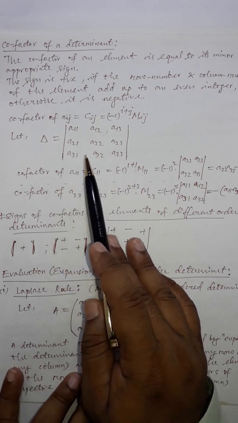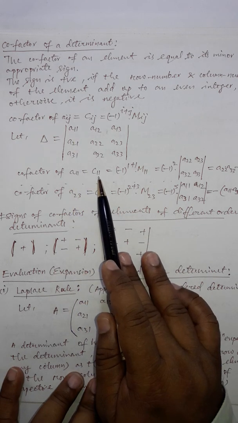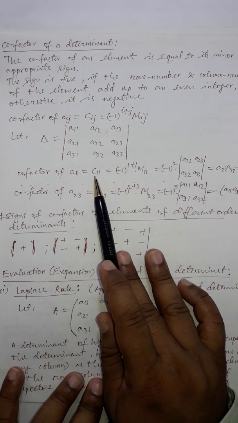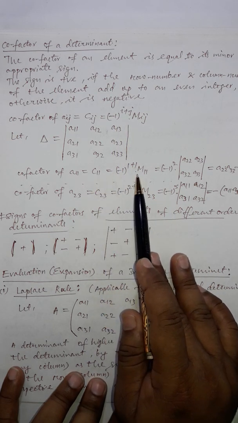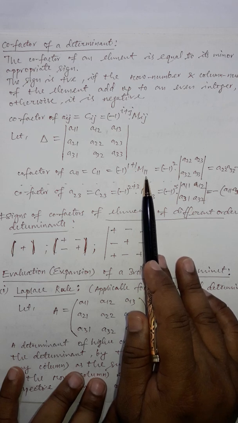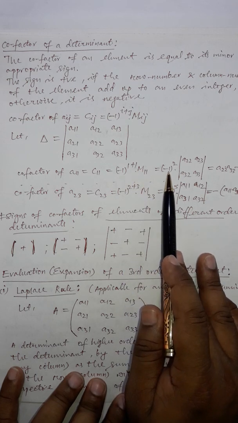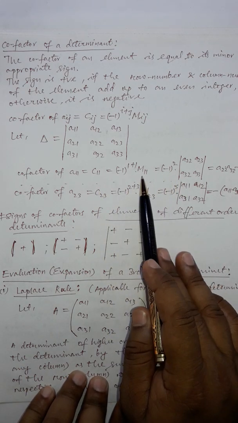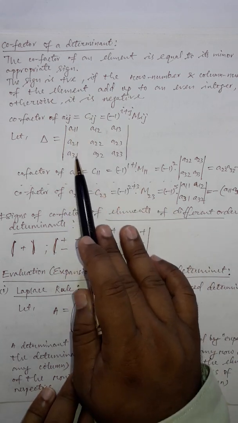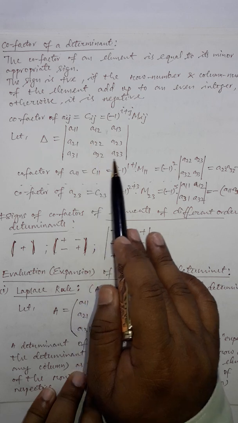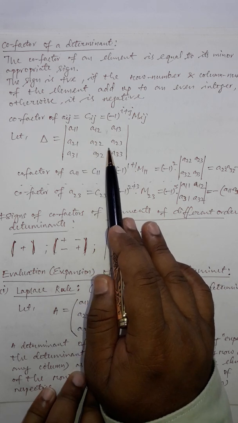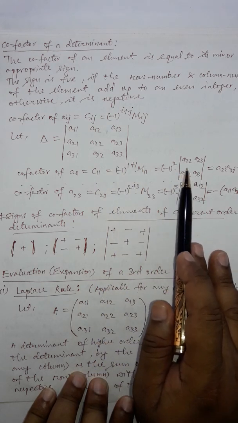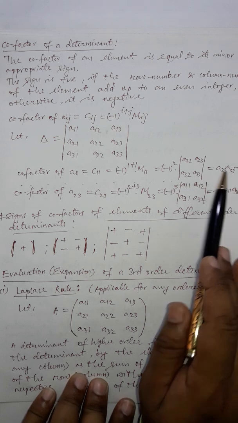So, the cofactor of the first element a11, which is symbolically written as C11, is equal to, by the above formula, minus 1 to the power 1 plus 1 into the minor M11. Now, minus 1 to the power 1 plus 1 means minus 1 to the power 2, which is positive. So, this will not change the value of the minor, and the minor M11 is obtained by removing the row and column to which a11 belongs. So, the minor we are getting here is a determinant of a22, a23, a32 and a33, that you can cross multiply and subtract, and you can get by expanding.